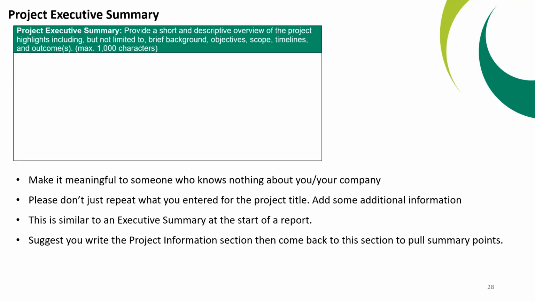Project executive summary. Make it meaningful to someone who knows nothing about you or your company. Just don't repeat what you entered for the title. Add some additional information. There's 1,000 characters here at your disposal, so lots of room to give us lots of information. This is going to be similar to an executive summary at the start of a report. As a suggestion, you could write your project information section and then pull some summary points out of it to put into this section.